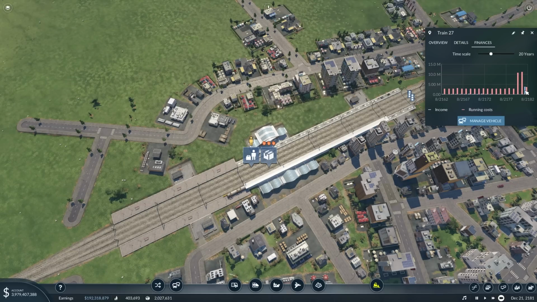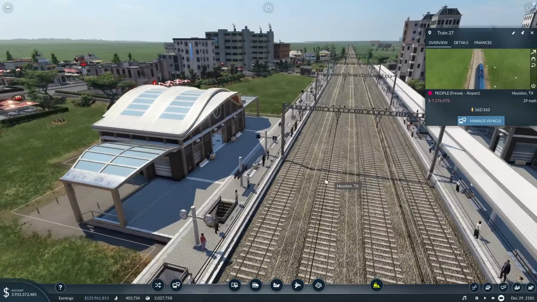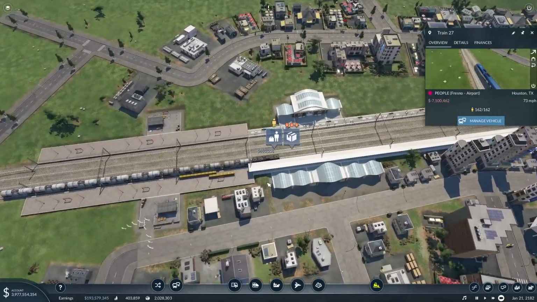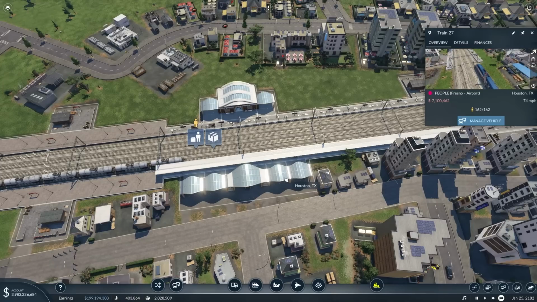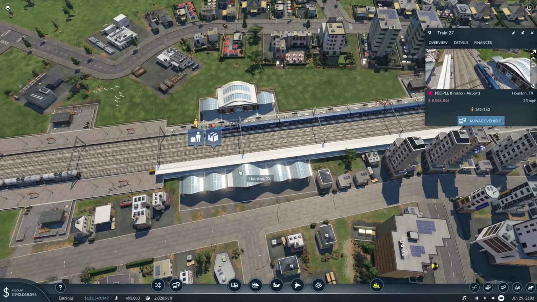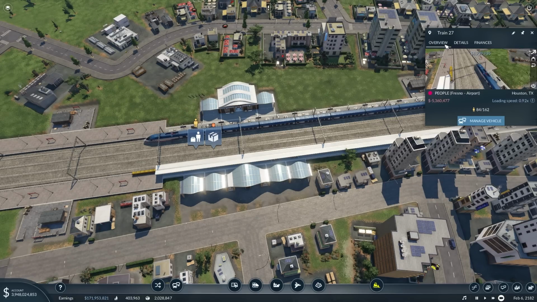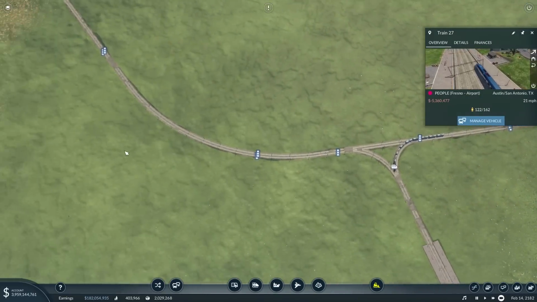So made good cash straight away. 3.3 mil. Well, there's a few people waiting at this platform as well. So it shouldn't be too long until this train gets over here. Oh, I can just see it approaching now. There's the cargo train. $1.7 million. Very good, very good, very good. We load up again on the way to Austin, Texas.